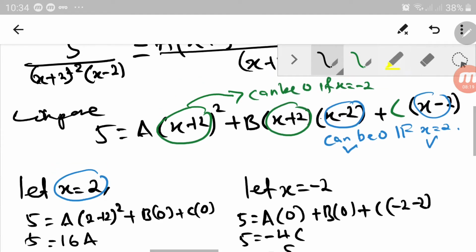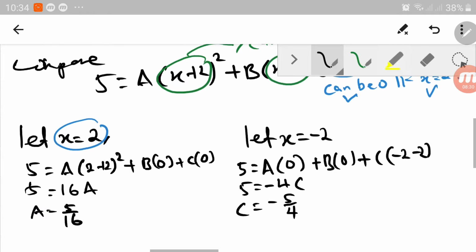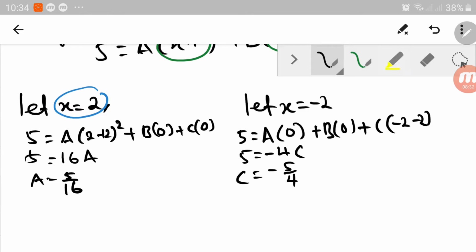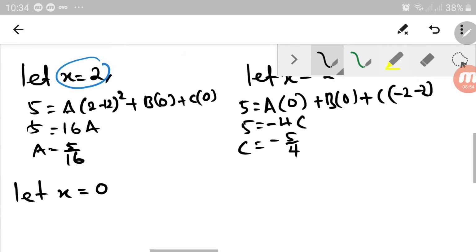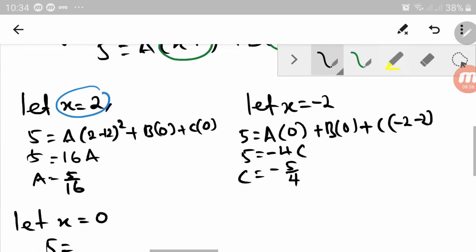Now as we can see over here, we already used up all the values of x that we can substitute inside the brackets in order to make it 0. So what we have to do now is just pick any x and substitute into the left hand side and right hand side. In this case, I want to make it easy, so substitute 0. Please avoid substituting fractions or decimals. It will make your calculating life harder.